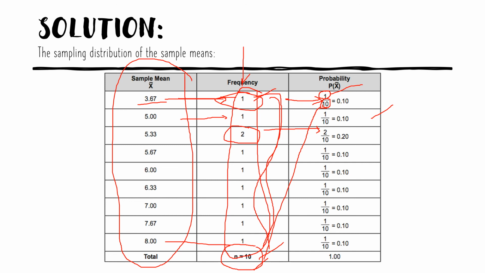Now, how can we check if your table is a sampling distribution table? Again, same concept with the probability distribution table. We need to get the total or sum of these probabilities under your third column. If the total or sum of these probabilities under this third column is equal to 1, then your table is a sampling distribution table.